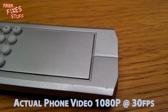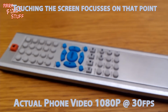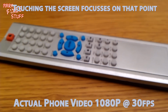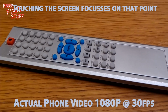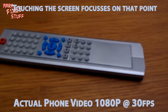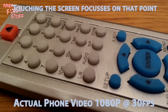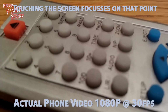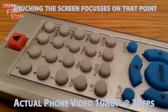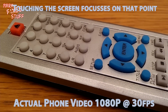Okay, so there we go, a couple of pans of that. And I'll just zoom out. Might lose focus a bit there. Zoom in, and if we do that, and then yeah, you can manually change the zoom point fairly easily all the way in. Pretty good for macro, it has to be said. Might end up using this for some Mark Fixes Stuff videos. Look, that's about the limit there. I'm about 4 inches off. So okay, and we'll just stop that.